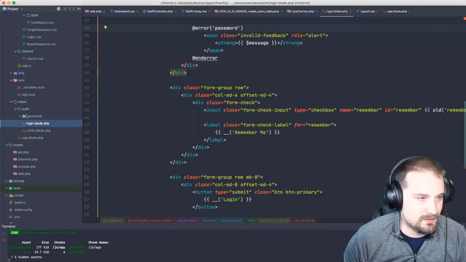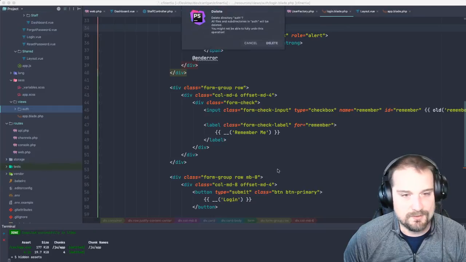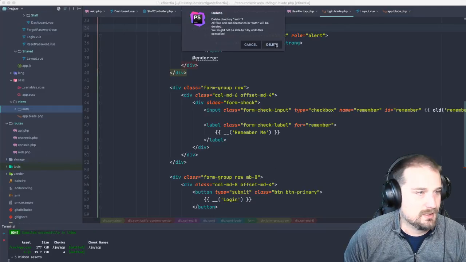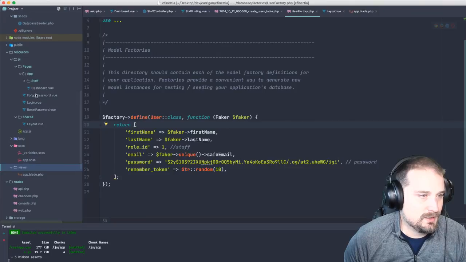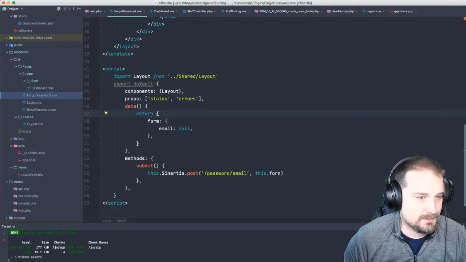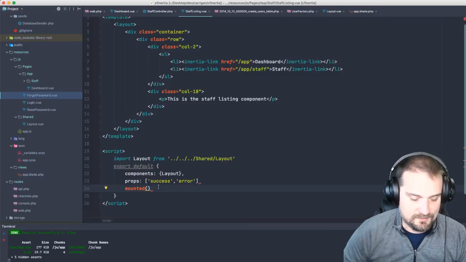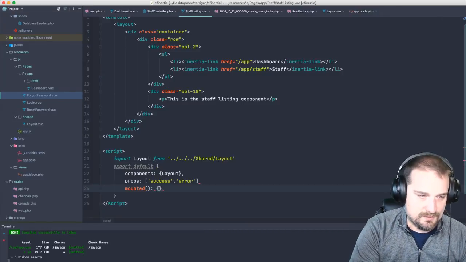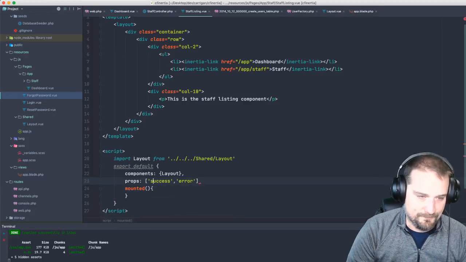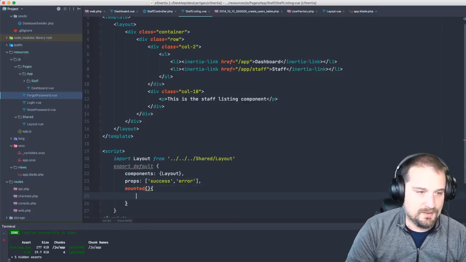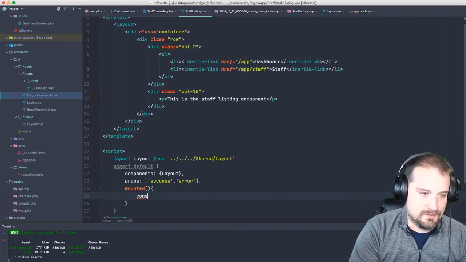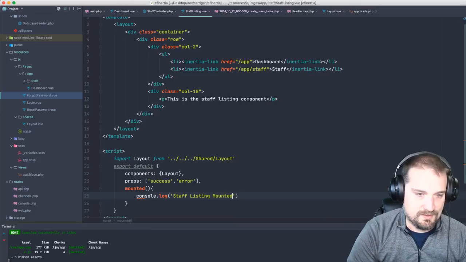Oh, you know what? Actually, we can delete all of that because those are old auth views that we don't need anymore. Oh, okay. It's like that. Should be that mounted console log staff listing mounted.